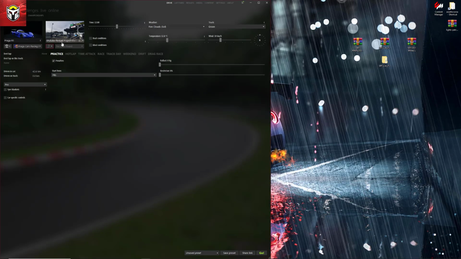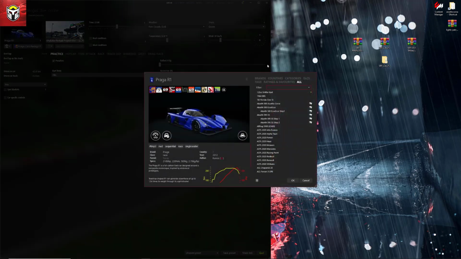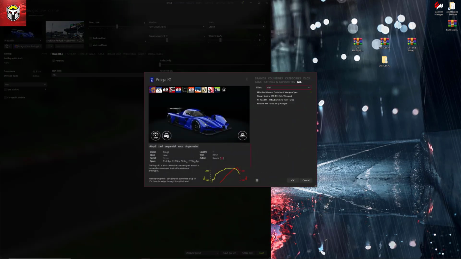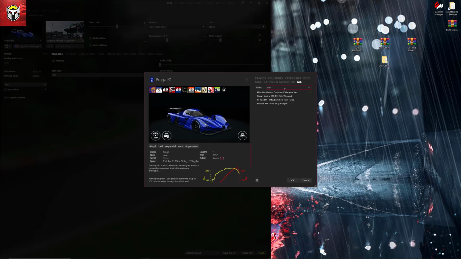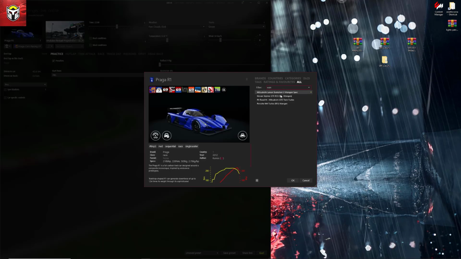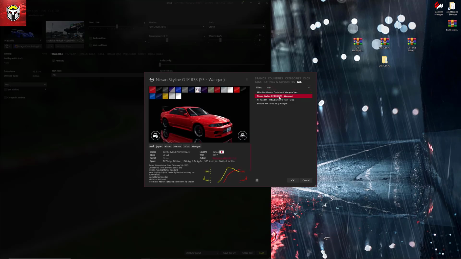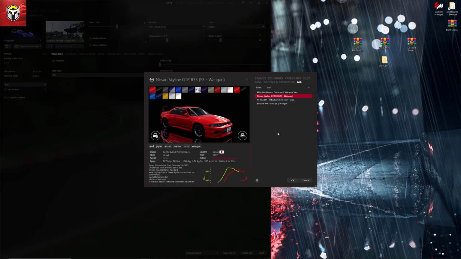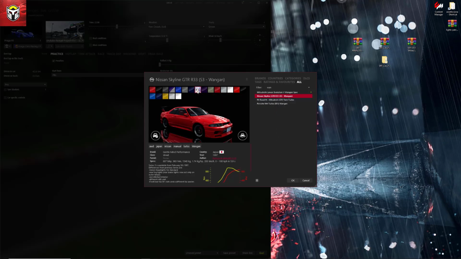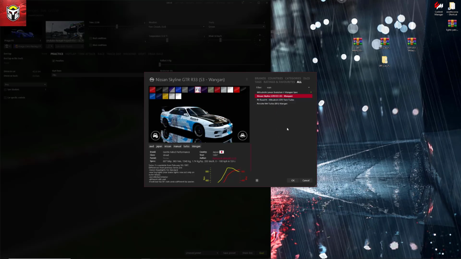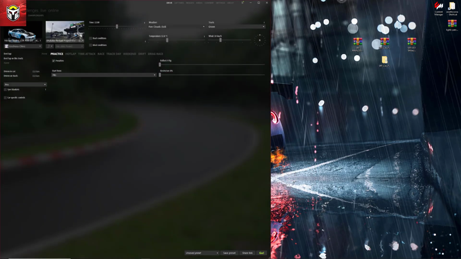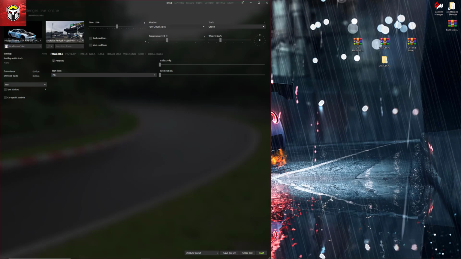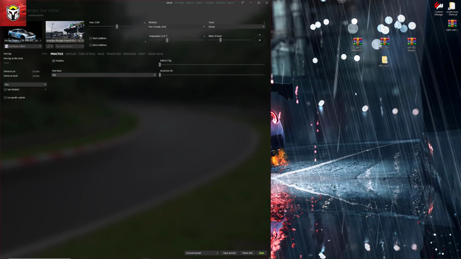So if I just go into Content Manager and I choose on cars, I'm just going to put something in here in the search folder just to double check what we've got, and there you go, there's the cars installed there. So I can pick any of those cars. I've not even restarted Content Manager to do this, and obviously you're ready to drive those. So you can drive these on any track obviously, but if you want to drive on the official servers, you do need these cars. So do remember that. I said it at the beginning, so you will come up with an error if you haven't got these official cars downloaded. So we're on 2.7 as of this video coming out.